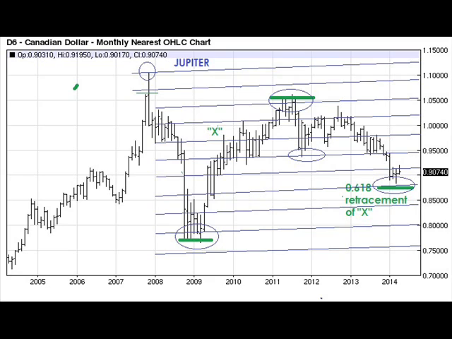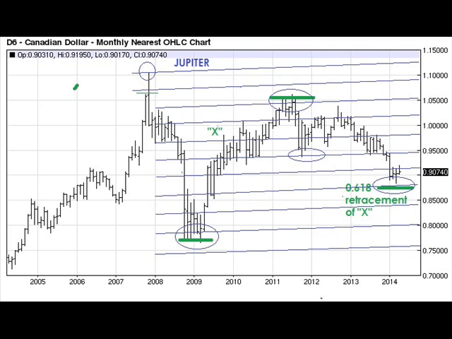I want to point out further that if you take a look at the 2009 lows and the rally that ensued into the middle of 2011, measure that distance, and what you'll notice is that we have now retraced 0.618, a Fibonacci retracement of that rally on the Canadian dollar. In all likelihood, we have probably seen the bottom in the Canadian dollar for now. If the Canadian economy deteriorates any further, and the economic data is definitely showing that it is wanting to slow, watch this 618 retracement level, because it could become very critical.